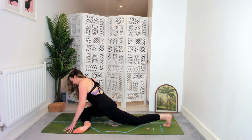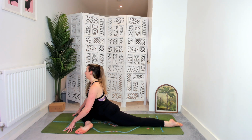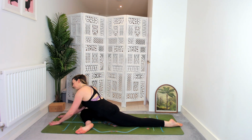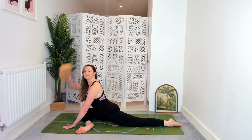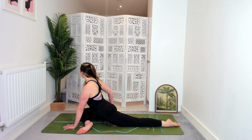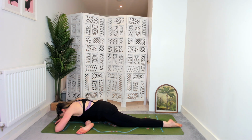Just taking a moment to set up your pigeon. If your hips are away from the ground, taking a prop underneath them, like a yoga block, maybe under the right hip, if it's away from the ground, or a bolster or cushion underneath both hips. If there's any pain in the knee, then abandon ship, come out of this pose and take ankle to knee on your back. But if your knees are giving you the green light and saying it's okay, we can fold forward and breathing into any sensation you're feeling into the hip.